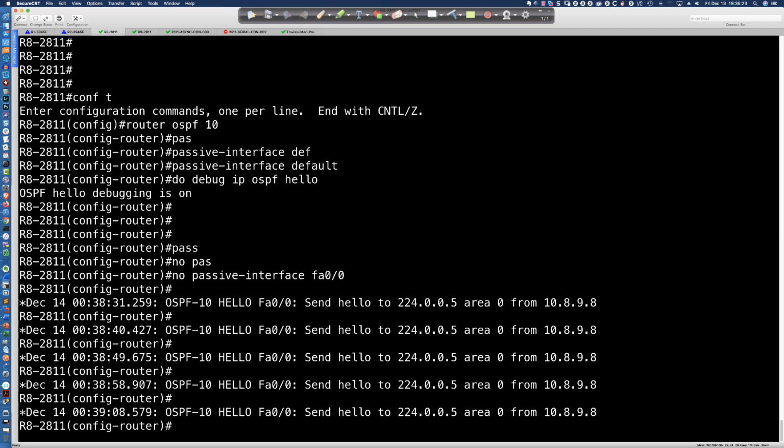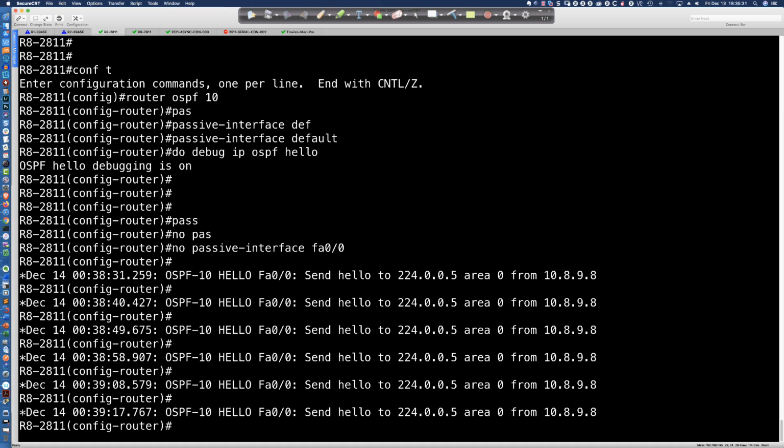Maybe it's an interface that's connected to another router, but you're not running OSPF, right? If you're intentionally using the passive interface command, you have to remember that every new interface you bring up, you're going to want to go back in and say passive interface and then that interface.